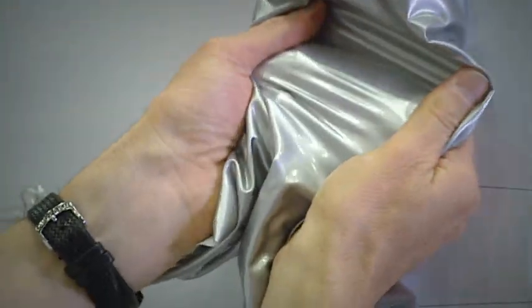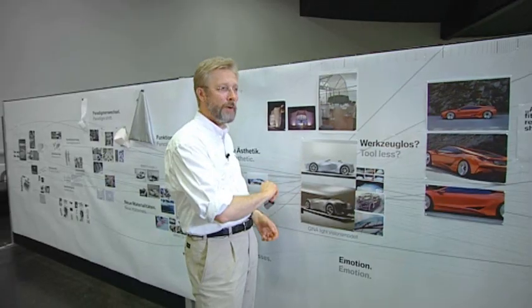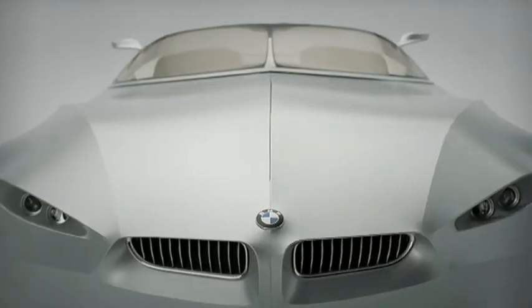Well, one nice thing about Gina is the materials kind of lead the way. It doesn't take very much and you get an idea exactly what this car is going to be like. For instance, to get an idea what the sculptural form is between a fender and, let's say, a wheel arch, you really only need a line around the wheels and a line more or less where you want the fender to be, and you'll let the material do the talking in between.